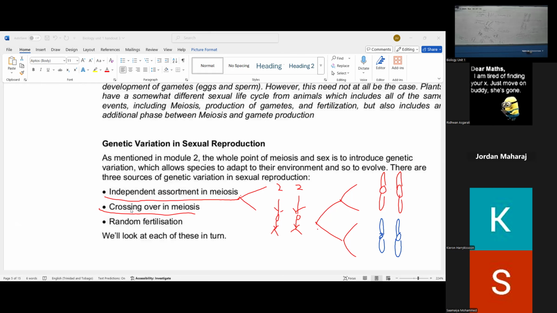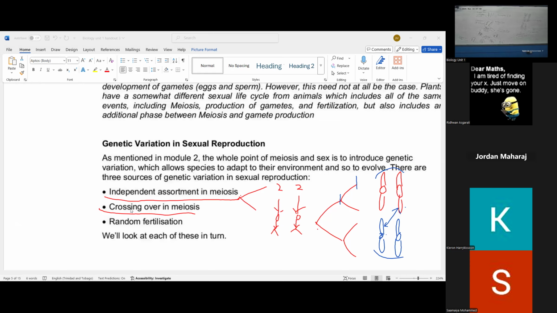What you have to remember is that each person could only hold 2. Okay? So this 2, let's say that's from the dad, this 2 is from the mom. So let's say these 2 are carried on to this person. Is it guaranteed that these same 2 genes will be carried on to the next generation? No. It might not be carried on at all, because that person has to reproduce with another individual.